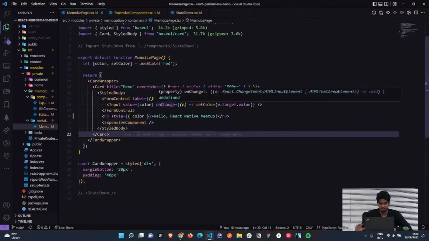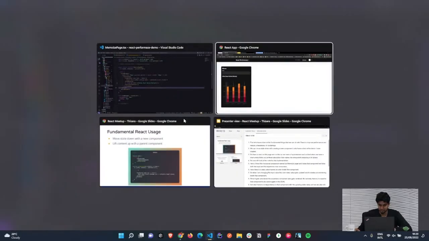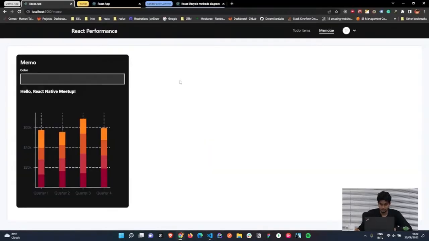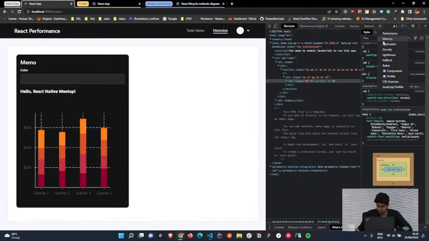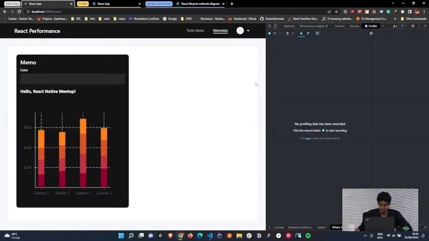First, let me show you with the profiler. If I go to the profiler, you can press this start profiling button and do your action here.